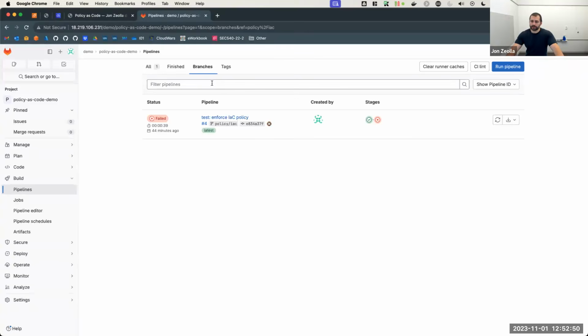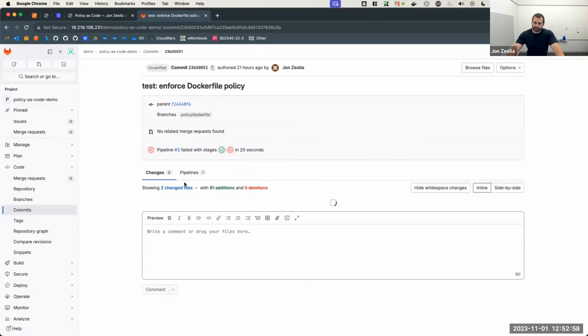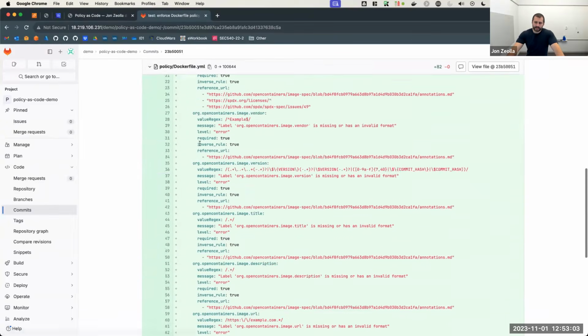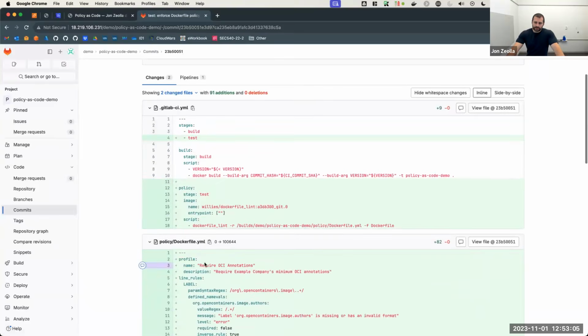The other thing you can do is search this branch name, policy Dockerfile, and you can see the changes. In the changes, you see that that was added. And then there were other things that we had to add to make this all work. So we had to bring in an image that has Dockerfile lint, and we needed to run it.